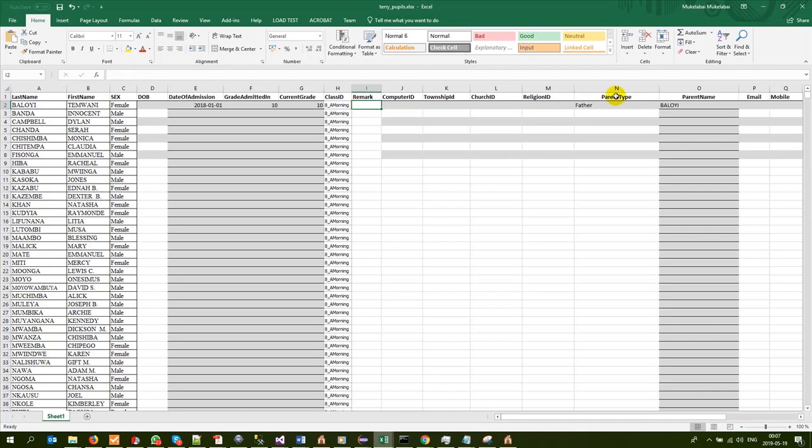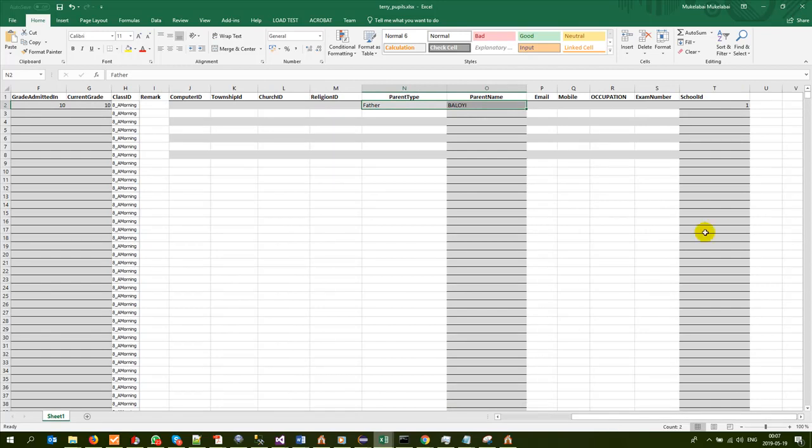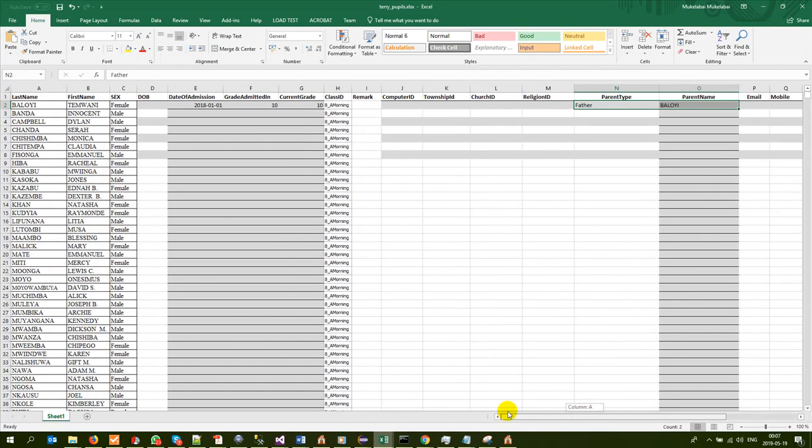Notice that here we've said father, the parent type will be father, and the system is automatically picking for you, this is the father, below the surname. Of course you don't really care that much, but you can change this later. Actually, you don't need to do this now. You can just pull for everyone to fulfill the same thing. We'll do the same thing for the school. So for now, we'll concentrate on filling in the last name, first name, sexes, and the class IDs. The other things like date of admission, we'll have to do as a second step.